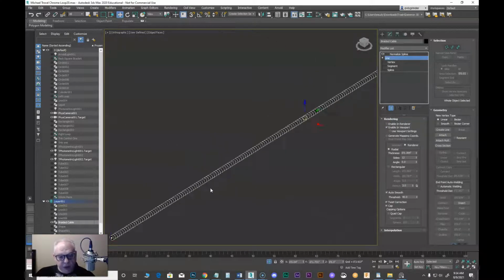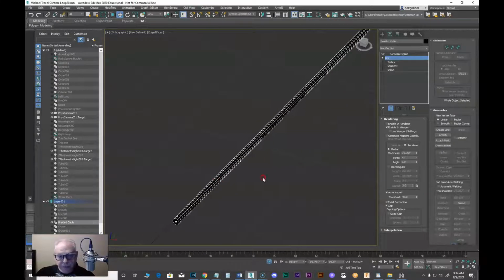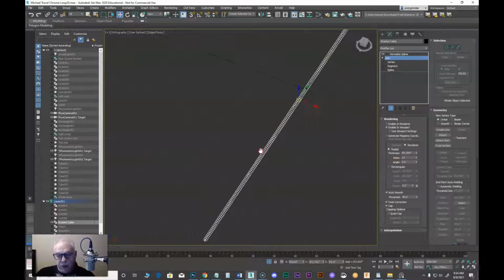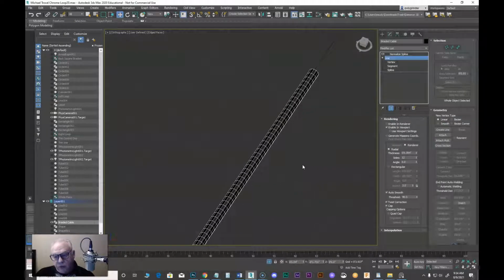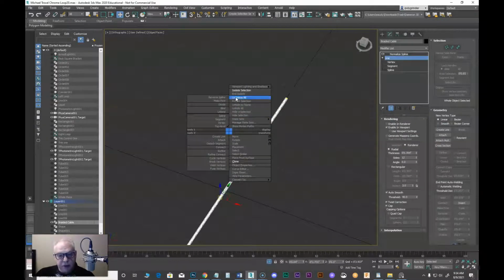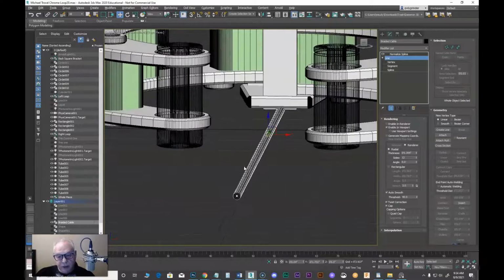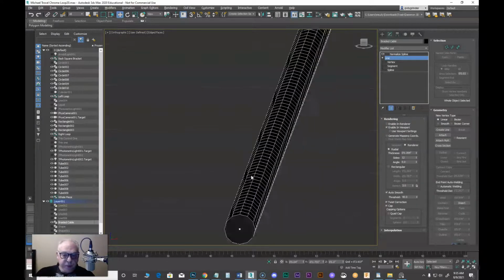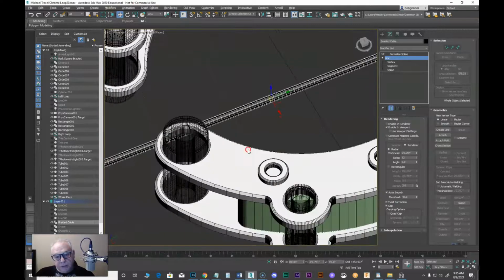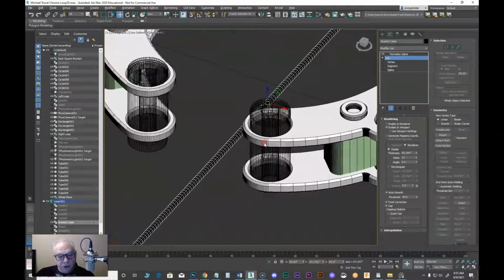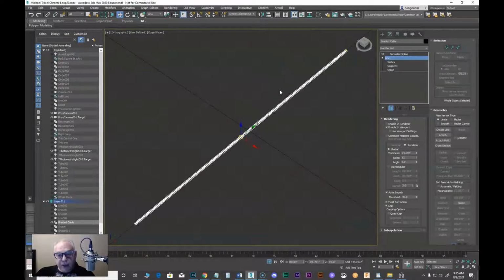Okay, so now we can adjust how thick we want this to be and how many sides we want. And I think for what I have, this is going to work great. The thickness, I think, is working good. That will be a good cable size to run through there. And eventually what I'm going to do is subdivide this to smooth it a little bit more. So for what we have right now, this works good. Let's go back, isolate it.